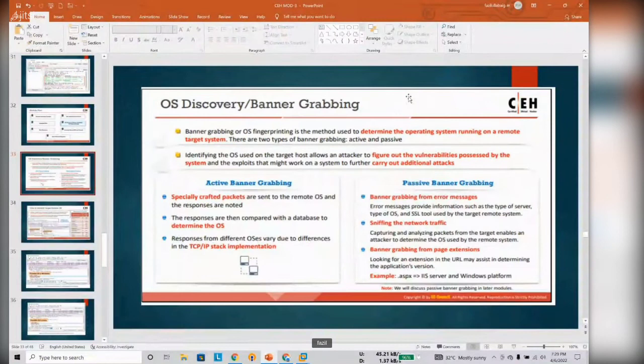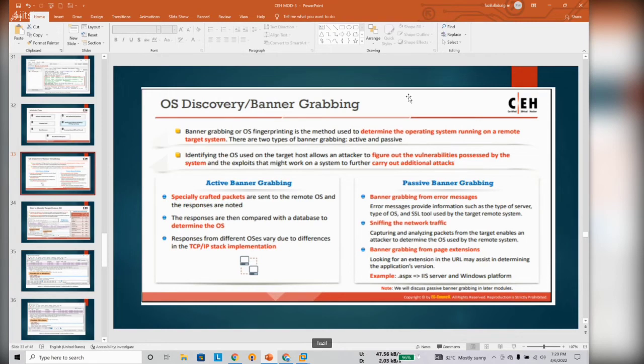When the attacker is trying to find information about the operating system running on the target, this helps the attacker find more vulnerabilities in it. If they get to know a particular vulnerability on the system, the attacker will find the exploit and then, with the help of attack methods, exploit that particular system.